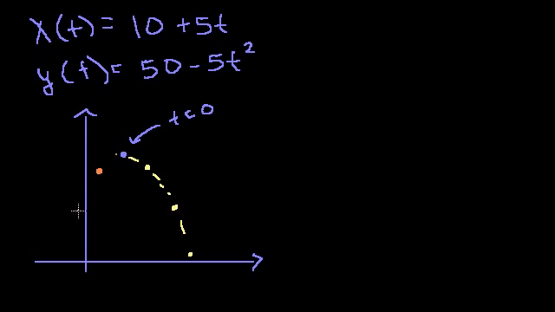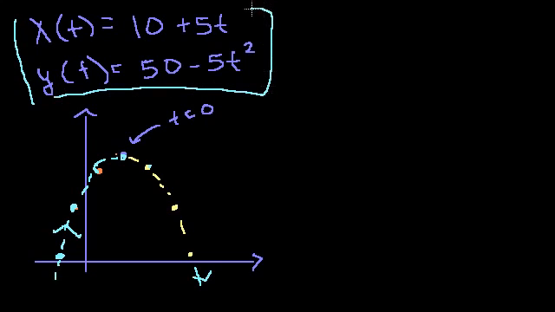And if you did minus 2, you're going to get a point that looks something like that. And minus 3, you're going to get a point something like that. So the whole curve described by this parametric equation will look something like this. Let me do it in a different color. And the direction as t increases looks like this. This is t equal to minus 3, minus 2, minus 1, 0, 1, 2, and so on. So in the last example, our path was actually just a subset of the path described by this parametric equation. And I'm saying all of this because sometimes it's useful to just bound your parametric equation.